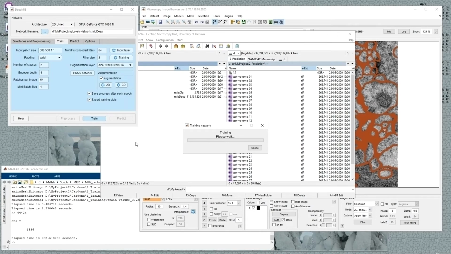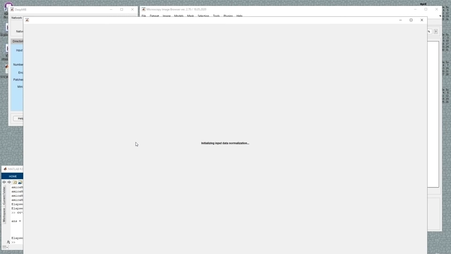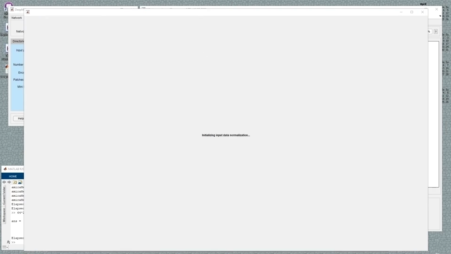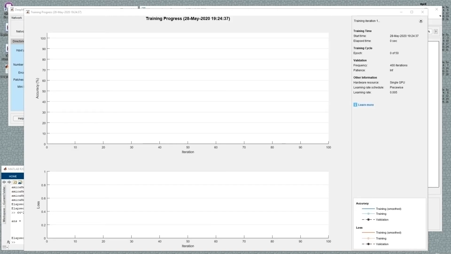So let's say you trained for 10 epochs and you stopped, now you can continue this training, and it will start from the last point of the previous training. This means you always have the possibility to continue training with an already trained network, and depending on the data, maybe you have more data, it makes sense in many situations.